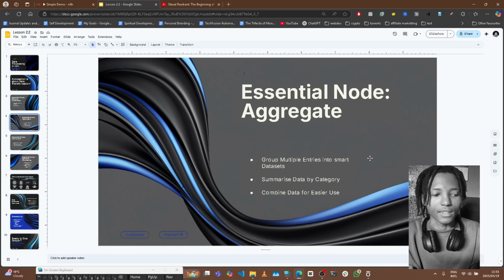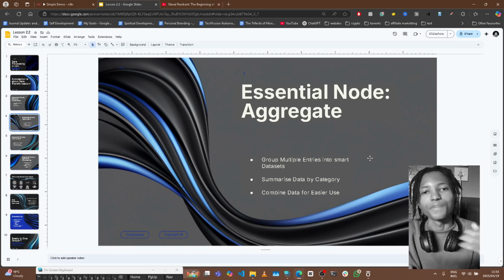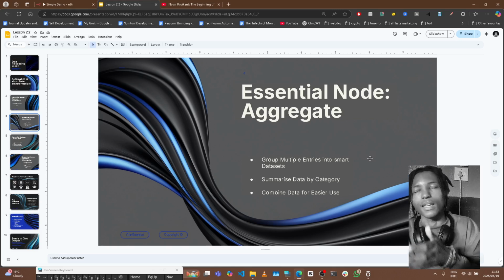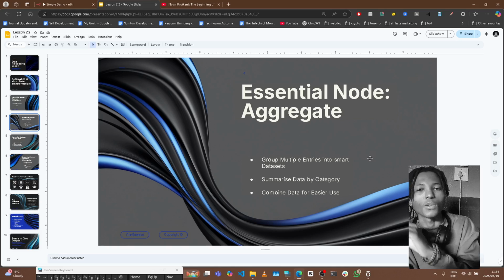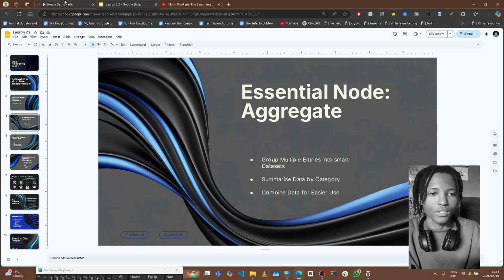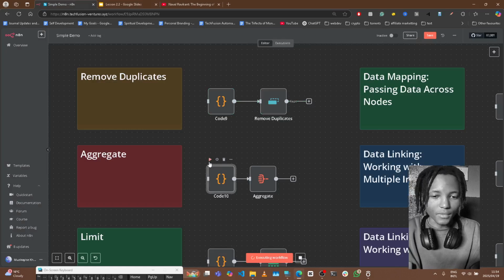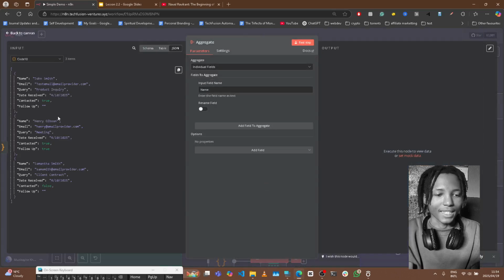So think about it in terms of maybe you have a bunch of people. If you only want their names, then you could just aggregate their names and use those names in a certain interesting way. If you want to combine their data for easier use, then you could aggregate those kinds of fields. Let me show you how it works actually, just to illustrate. So again, we're mocking data, but you'll soon notice something different here, and it's the fact that the second item is not a duplicate, right? We only mocked it to duplicate just to show you how it would look for removing duplicates.